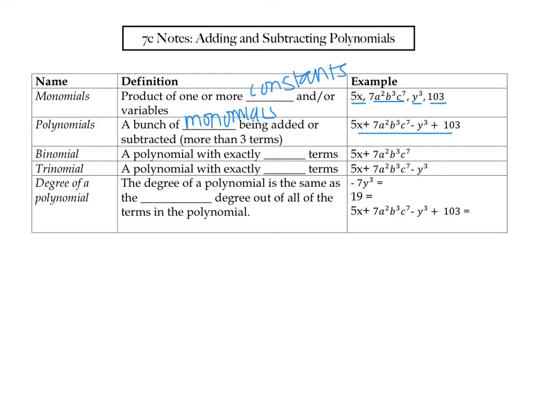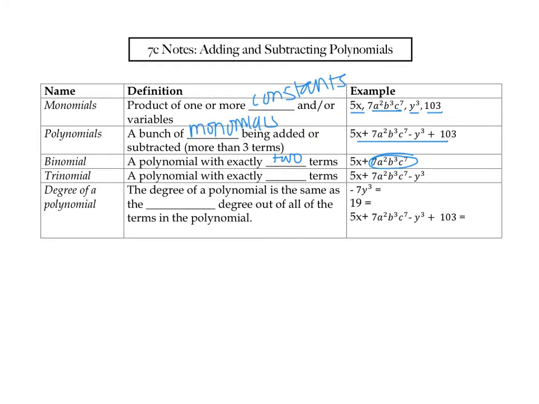Okay, so we also have a couple different names. So we said monomial is when we have just one. Binomial, you guys have heard of a bicycle that has two wheels, so that's when we have exactly two terms. So like 5x plus this big thing. And this whole thing is just one term. Just because there's multiple variables does not mean it's any more than one. Then we've got trinomial. You've heard of a tricycle. That has three terms. So you'll notice our example on the side, we're now subtracting another term at the end.